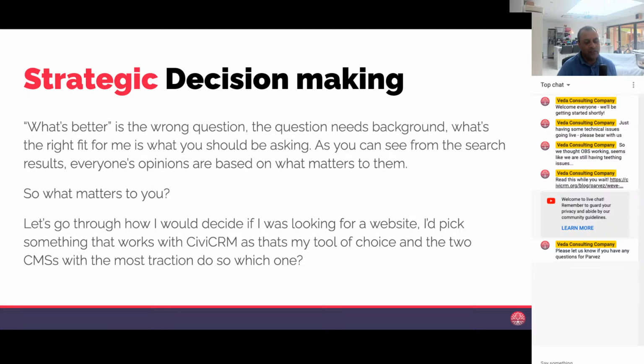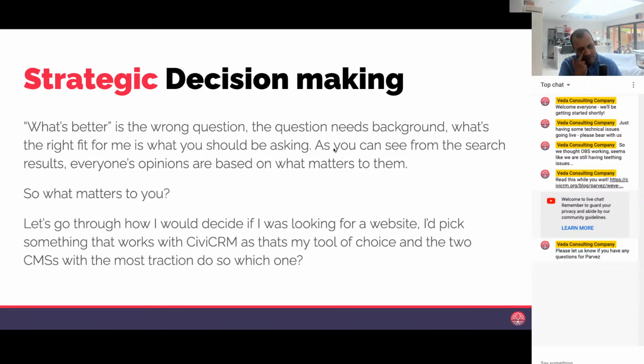The CMS and everything is only going to work if your strategic decisions are the right ones. So your outcomes from those processes end up with a CMS that fits your decision making process. If you just pick it based on technical features, you haven't taken into account everything that goes behind it, and you're probably making the decision based on the wrong inputs. Doesn't mean it's a wrong decision. After all, there's only two. It's 50-50. The chances are you're probably going to hit the right one, but by accident.